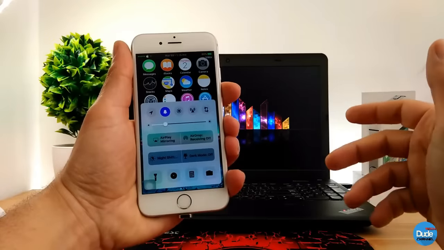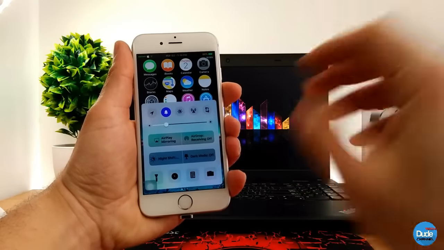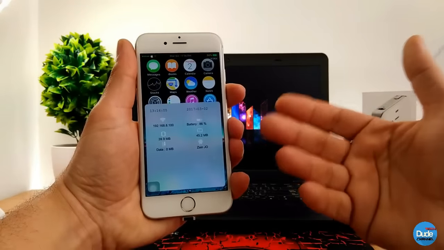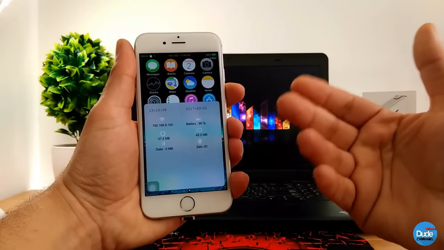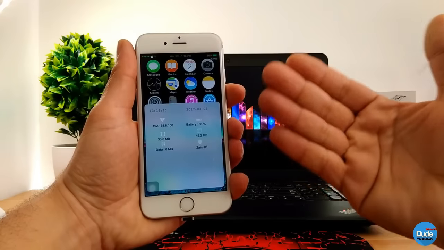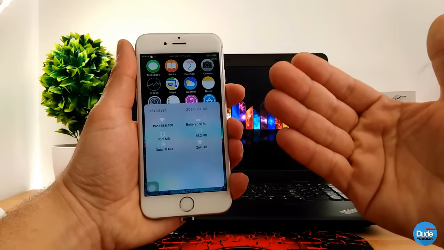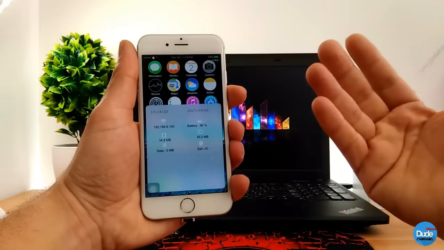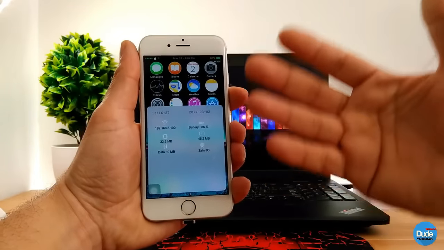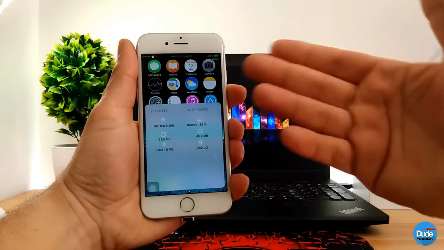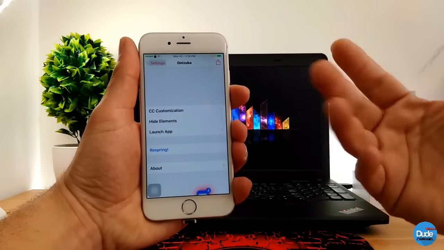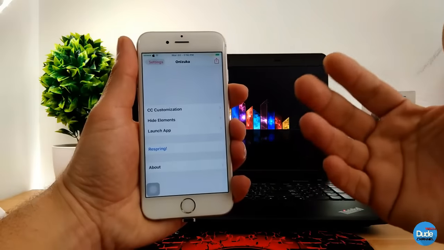The other cool stuff that the tweak gives you is when you go to your control center, you can just swipe and it's going to provide you with more information on an extra page. It will be added to your control center. What it does is it provides you here with your battery percentage, your internet traffic, the weather, your Wi-Fi network, and then your carrier. So it sets those things here to give you more information on your iDevice. This is pretty much what the tweak is going to do for your iDevice.